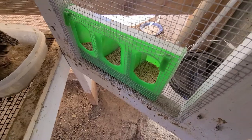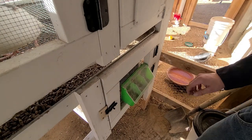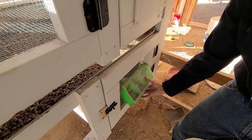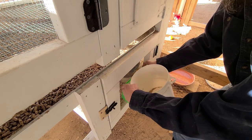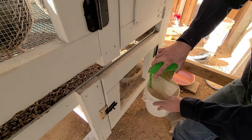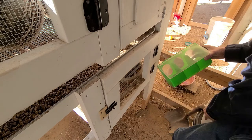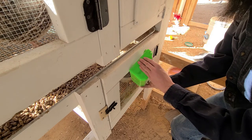This one has these little clips that can turn, so I do prefer it. Either way they work out well. One thing with all these feeders is you'll need to take them out and clean them every now and then — they will get that crumble or powder in there and fill it up. The quail won't really eat it, so it just raises the food level and they need it filled more often. I take these off about once a week, dump the food out and all that powder. I'm saving the powder — I have ideas to make it into cakes or treats, maybe feed it to the chickens as a higher-protein treat. Then I can go ahead and put the feeder back on. The Wynola Ranch one turns, which makes it easier to put on.